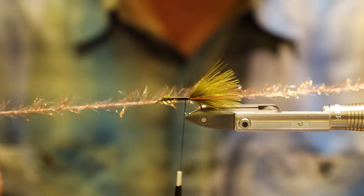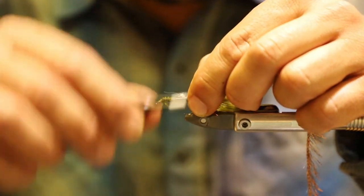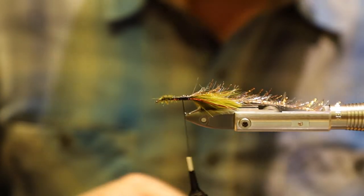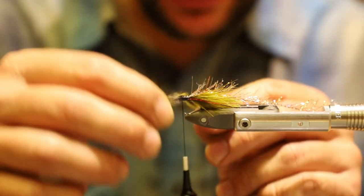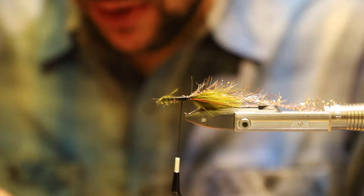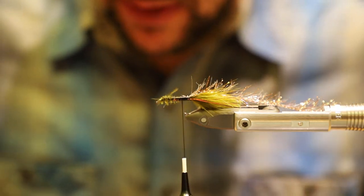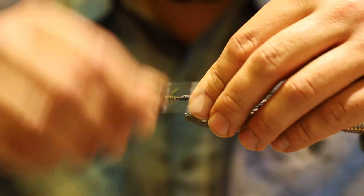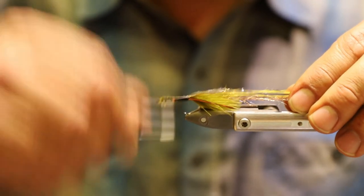Now what we're going to use next, UV Polar Chenille in copper. This is the medium size. This is going to create the body of our streamer here and give it the flash. Just lock that down and set it out of your way. Then we're going to do some olive hackle here. I like to keep our hackle size about the gap of your hook. Kind of a good reference point. A little bigger, a little smaller won't ever hurt anything. Just a good rule of thumb. I'm going to tie that in here, lock it down nice, and bring my thread all the way forward.